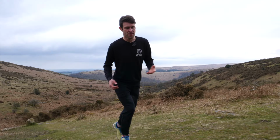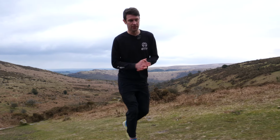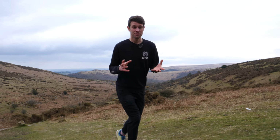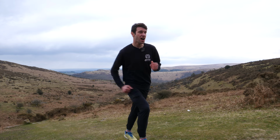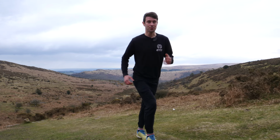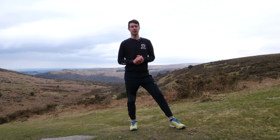So first off, the arm action. Now, I'm not saying this needs to change necessarily, providing you're doing it correctly on the flat already, but the movement of our arms is really important on uphills because basically the arms drive and help the drive of the knee, which is a really, really important element of uphill run technique.